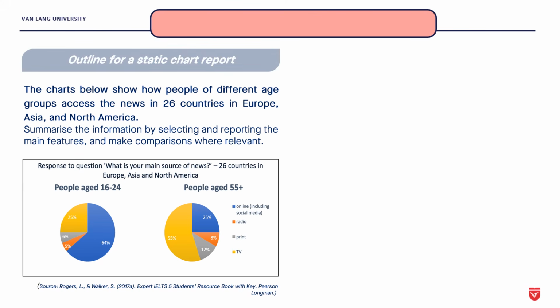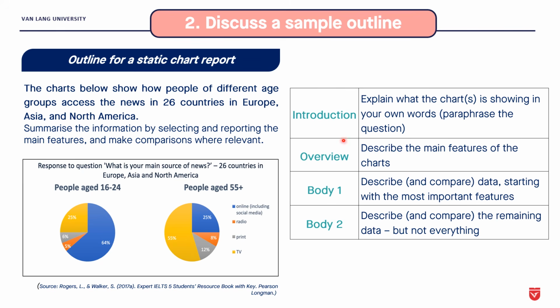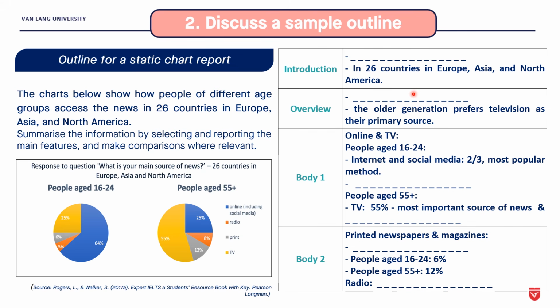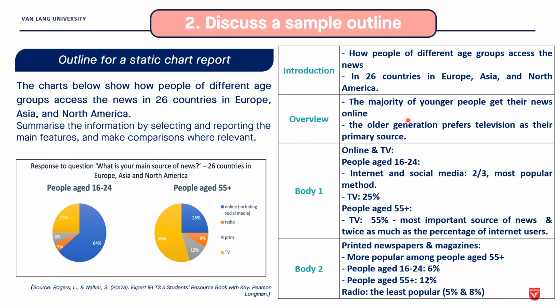Let's move on to the outline of the static charts. So please, remember to always write an outline before you start writing an IELTS Task 1 report. Do you remember how many paragraphs we have in a Writing Task 1 report? That's right. The answer is 4. We have 1 introduction, 1 overview, and 2 body sections. Here's a suggested outline based on what we analyzed in the previous section. Now, take the following quiz to complete the outline. Well done! Now you can pause the video for some minutes to read the complete outline for the sample static charts more carefully.